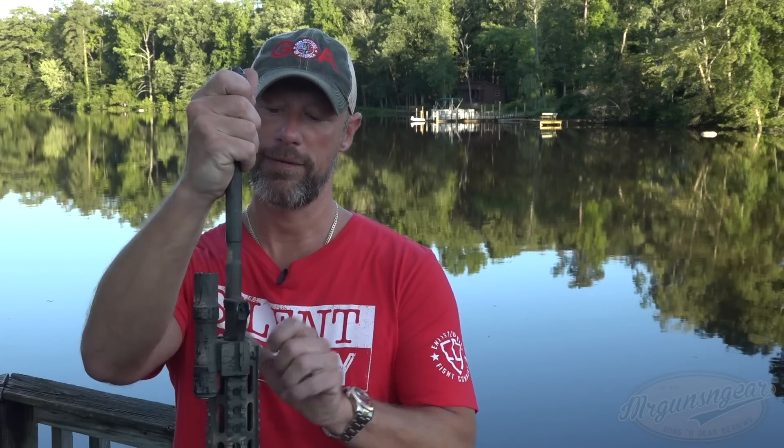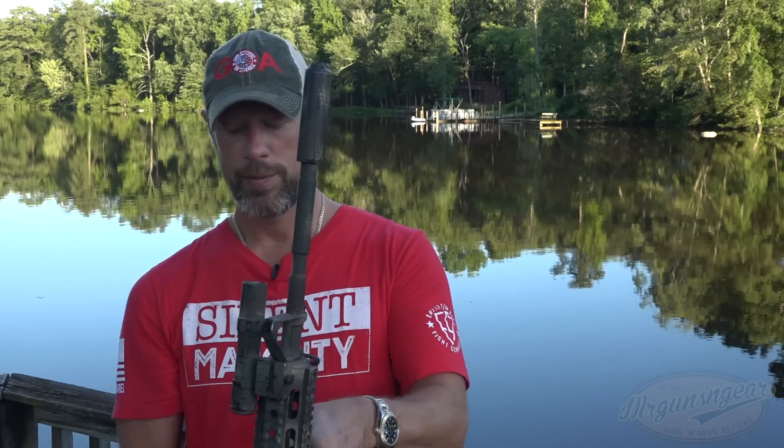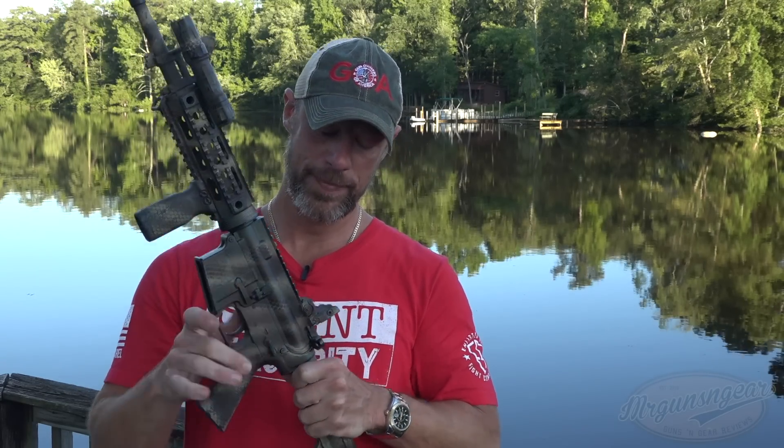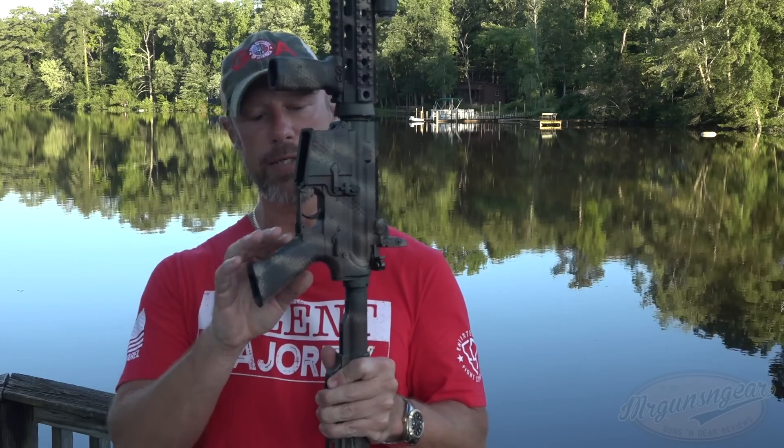Obviously we've added some stuff to it — we've spray painted it, etc. This one has the Whipmaster canister valve on there. We have an O-Light Odin on there. We have a Battle Steel hand guard, the drop-in hand guard, and a Magpul vertical foregrip. We also have — you guys won't be able to see this — the Battle Steel ambidextrous mag catch and the Battle Steel ambidextrous charging handle as well. Mission First Tactical stock. And I actually just shaved off with a grinder the A2 bump on the grip.